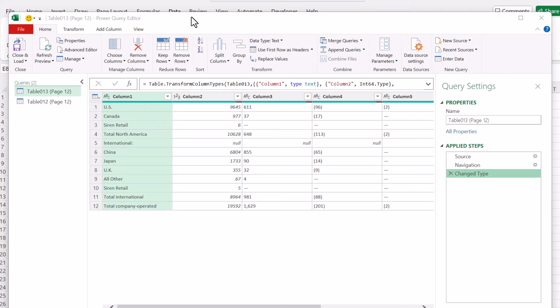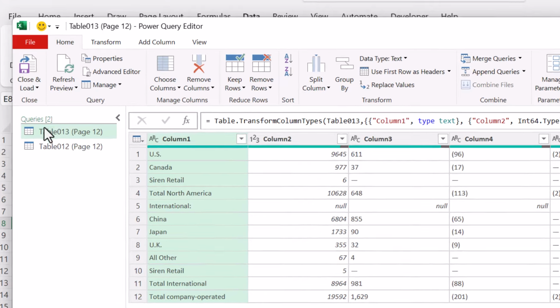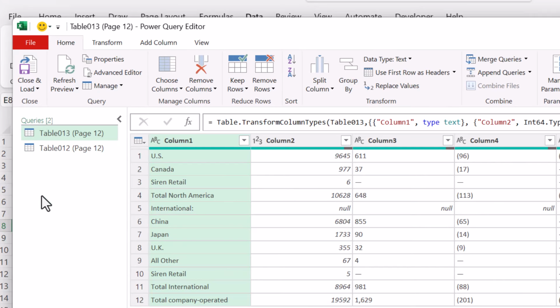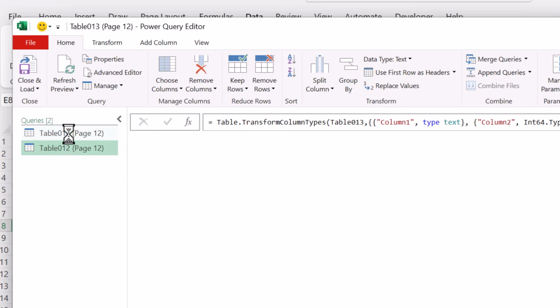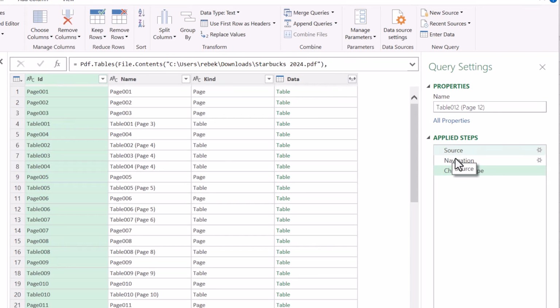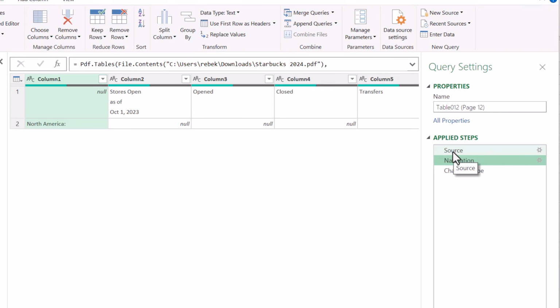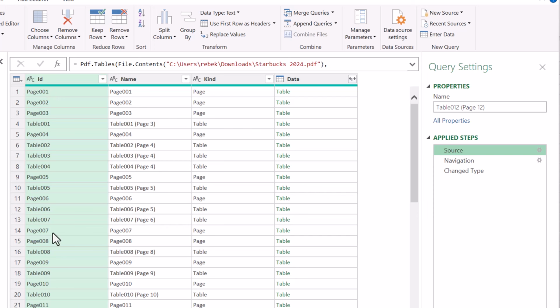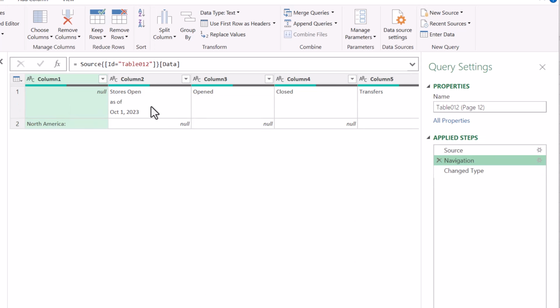So here's the Power Query Editor. You can see here the queries column has the list of all the tables. And over here, the applied steps shows what has been done to it. So it goes from the source, which is all of the tables that exist, down to actually just the one table. And then change type, it automatically detects what the data type is, but you don't really have to know all that.